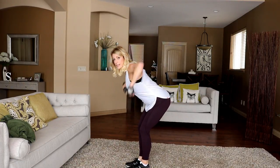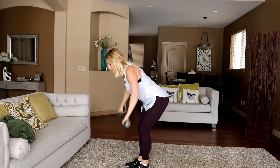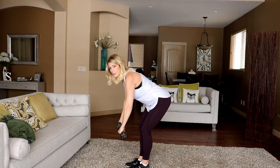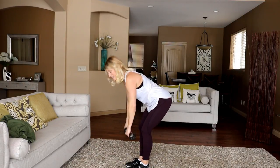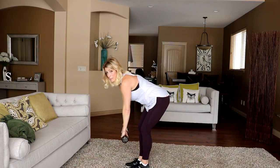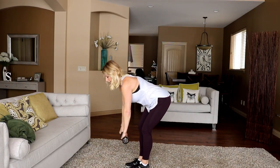That's it, 90 degrees. Really concentrate on that. This would be a great place to have a little mirror so you can see how high you're getting. And also, you don't want to pull your arms back this way, okay? A lot of people tend to let that elbow collapse in. So you can use your bigger back muscles to pull this up. Try not to do that, keep them out to the side.